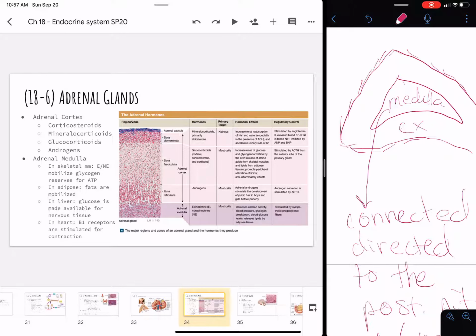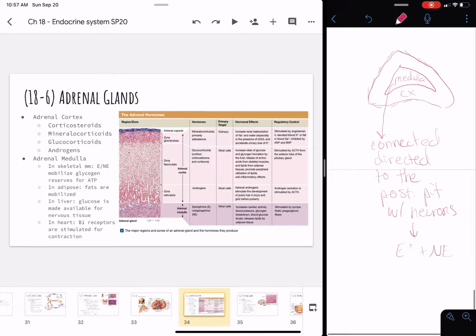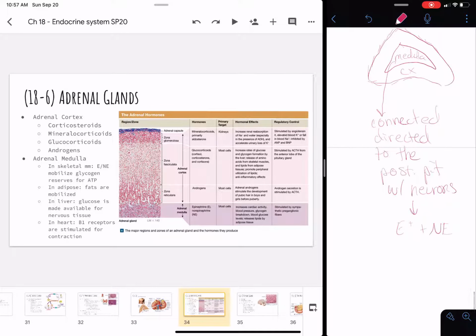Whenever we are talking about the adrenal medulla, what's the whole purpose of having epinephrine and norepinephrine coming from the adrenal medulla? Well, it's an easy place to direct the rest of the digestive system to mobilize glucose if needed. It can also tell the skeletal system to mobilize glucose. It can also tell the adipose tissue to mobilize glucose and fats and lipids for energy purposes. It can also go to the liver and tell the liver to make glucose available for energy. And then it can also tell the heart to stimulate contractions, but we don't talk about that as much in this course.